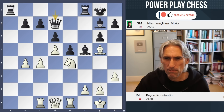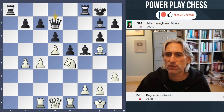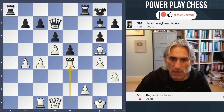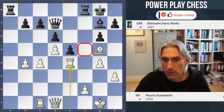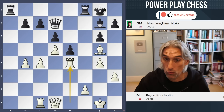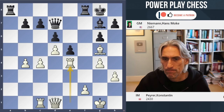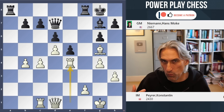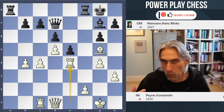But white was obviously a bit spooked and wanted to try to force the issue — to get more control in the position — and plays g4. Obviously highly committal, advancing a pawn in front of the king. However, it does force the exchange. You can see the difference: white now has control over the f5 square, so that queen can't occupy this square, nor can a rook. So white, at the moment, seems to have more control on the kingside. The g-pawn isn't really weak, but there is a problem with g4, as we're going to see a little bit later.